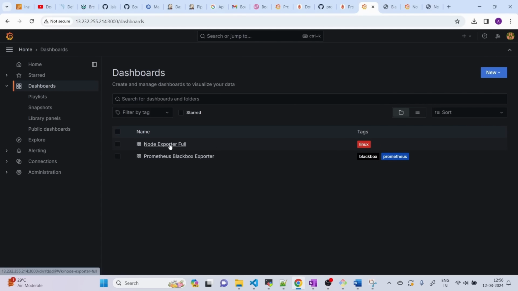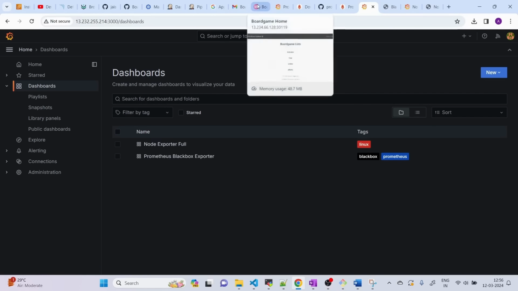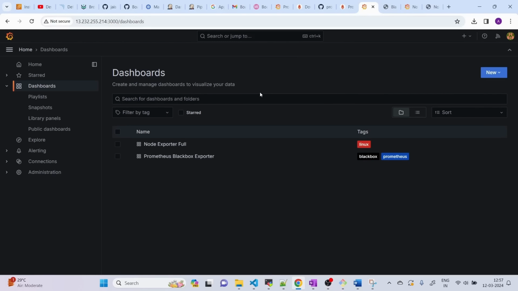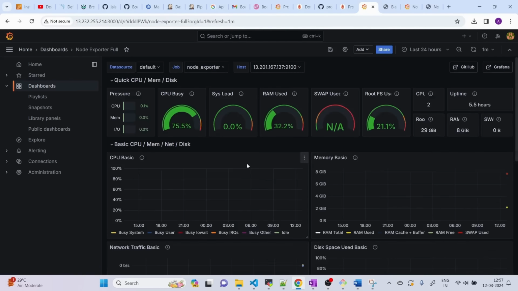And at this point we have two dashboards created. You can see one is Node Exporter for monitoring the system level metrics of Jenkins, and we have the Prometheus Blackbox Exporter which is going to monitor the website itself. Okay, so this is good. And yeah, from your own side, you can try to include Node Exporter for monitoring your website. Okay, it's not hard and it can be done very easily. You can try. Okay, so try to do that and do let me know if you face an issue. So this is how we can monitor our things.